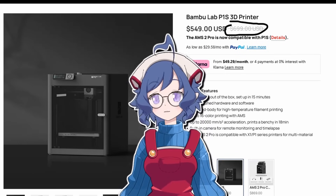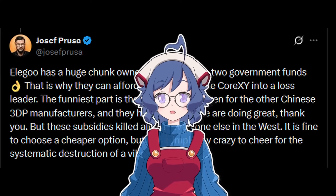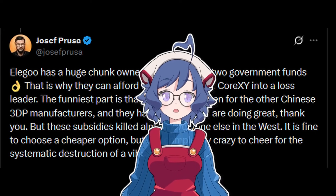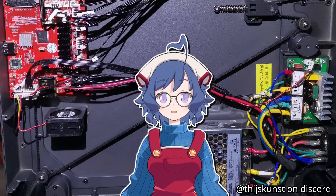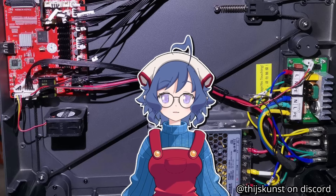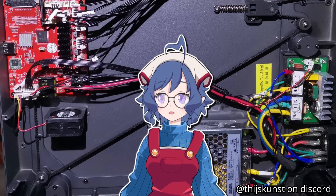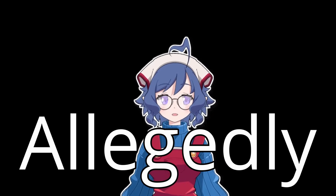While various people have various theories, one thing that's pretty obvious is that a lot of it came down to a rushed development process and dirt cheap electronics. It's a different matter for the software — they didn't just cheap out on the software for the Centauri Carbon. Allegedly, they straight up stole it.